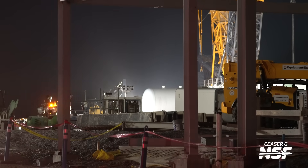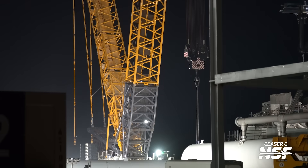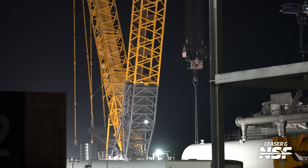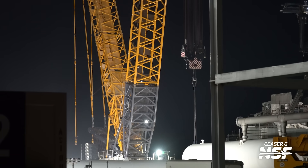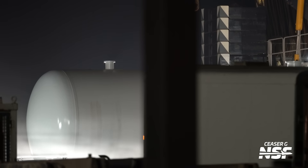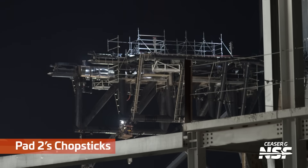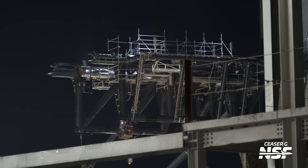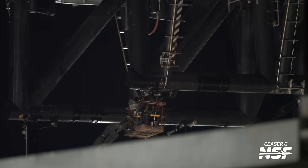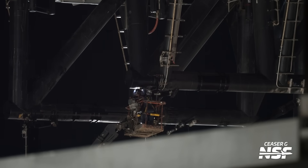New Pad 2 Deluge Water Tank. Is this the one that backed up the traffic in town? I think it is. This was driven an interesting route — I'd love to understand why exactly this tank took the route it did into Starbase. I think it came off Highway 69 and then down Highway 4. Caesar and Gage were apparently both stuck behind it for hours, and Das and I were worried about getting stuck behind it on our way back from McGregor too.